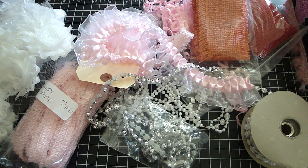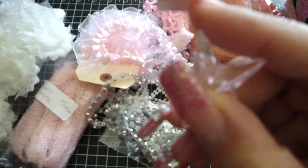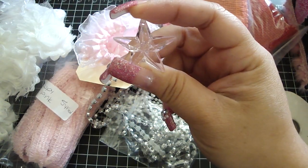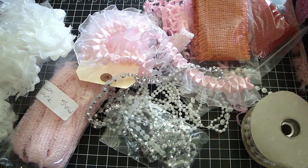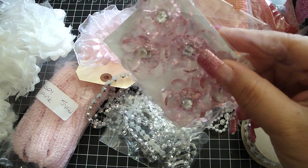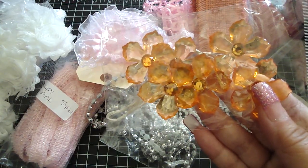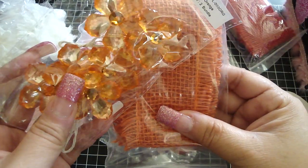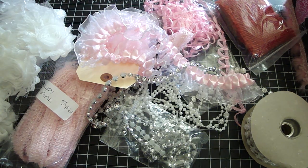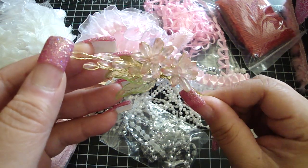And then here are some of her embellishments. I love this star charm — you can see there's a hole right there, so you can add these to your mini albums or even put it on top of a Christmas tree die cut. And then these are the pink butterfly kisses flowers that I used on the organizer — she has these in a ton of different colors, here are some in an orange color, really beautiful. And then this is the beaded spray in the pink, one of my favorites — Carla also carries these in a variety of colors.